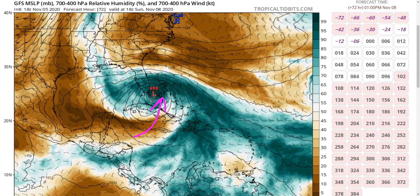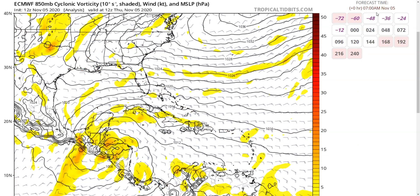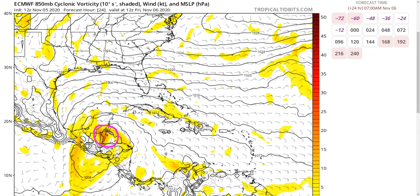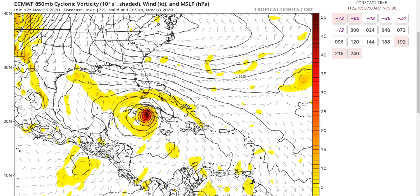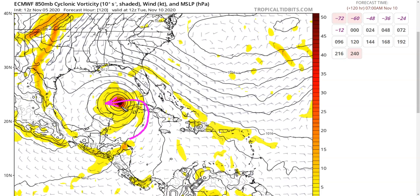Speaking of where it's going — the steering on this is largely due to that upper-level trough. If we look at the 500-millibar level at this time, there's kind of this trough dipping in over the Gulf of Mexico, and that's swinging this up and potentially back toward the west at some point. So this kind of storm track could take this over Cuba and potentially into the region of the Florida Peninsula. It could also happen a little bit farther to the left, near the Keys instead. We see this on the Euro where it takes a slightly more westward track — it takes longer to get away from Belize, and then when it comes up and gets to Cuba, it turns left much earlier and ends up taking a very sharp turn back into the southern Gulf of Mexico, never quite making landfall in the Florida Keys.